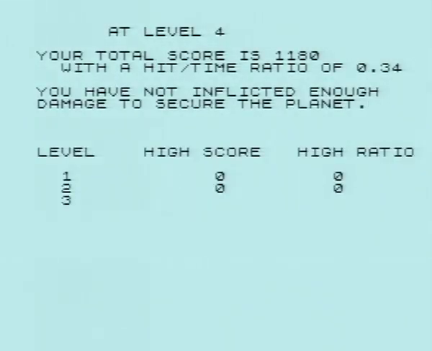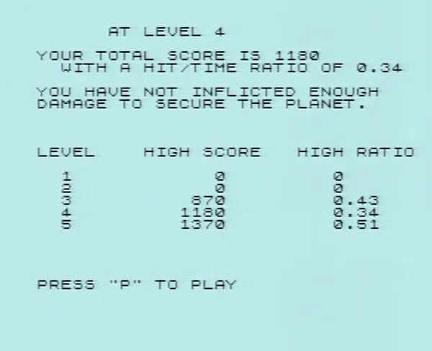Hit time ratio of 0.34. I'm fairly pleased with that, actually. It's a difficult game, but it's fun. How come on level 5 I got a higher score? The only thing I can assume is it gives you more points or something.